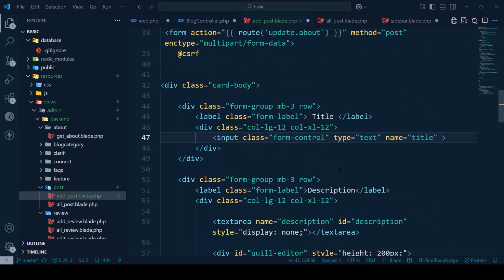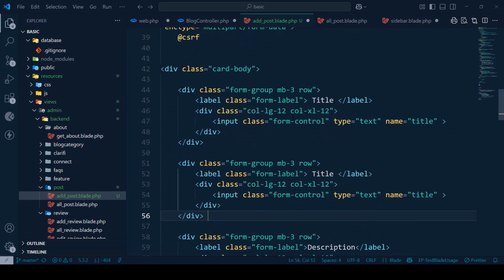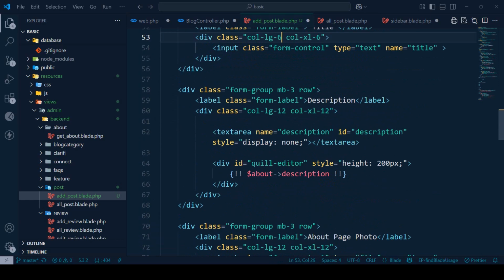Okay, great. So in particular that position, first of all we have to take another field where I copy this div, and this div area I want to take another one. I simply paste it. Now I want to make it as a 6 by 6. Then what exactly that will look like, I want to check it. Here I am to make it 6 by 6. That will also be a 6. I want to make it a 6. Okay, and the rest of everything will be the same.